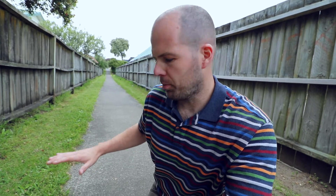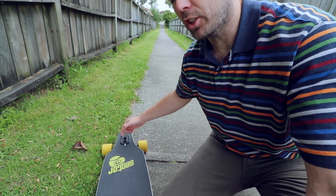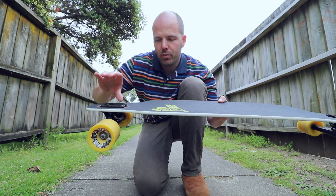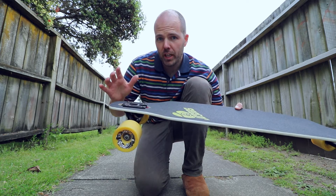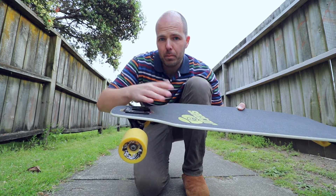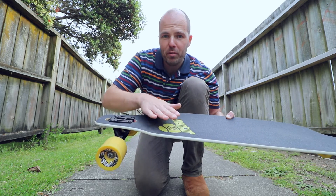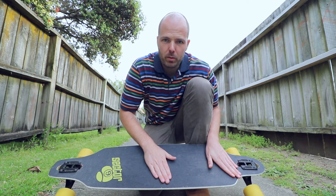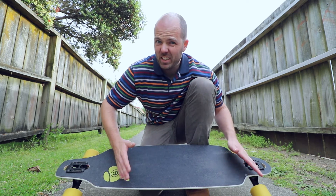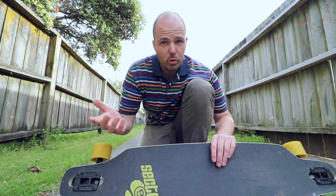What I'm doing now is testing the placement of my feet on the board — not so much my front foot, but my back foot. I want to know how far forward I can put the jet engine. I need to figure out where my back foot sits and how far back I can put it, and therefore how far forward I can put the jet engine. Worst case, the jet engine has to sit way at the back, but I think it would be better a bit further forward, not hanging off the back. I know if my foot's too far up my feet will be together, and I won't have the control. You want to have a bit of a stance. Once I know how far back this foot can go, I know where I can put the turbine. And yes, I am wearing my slippers.